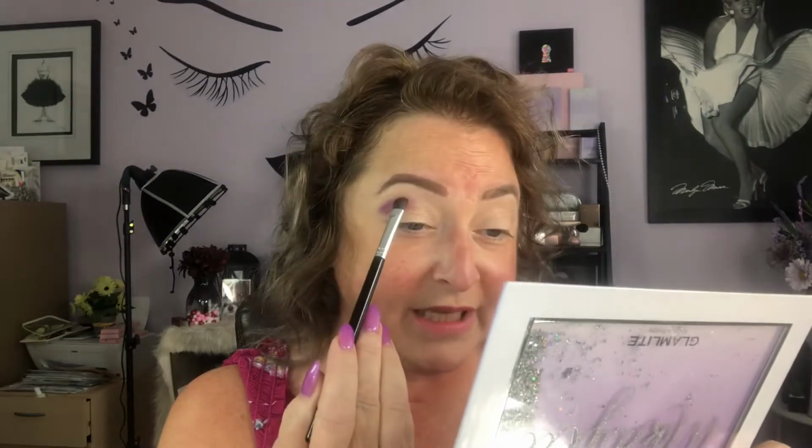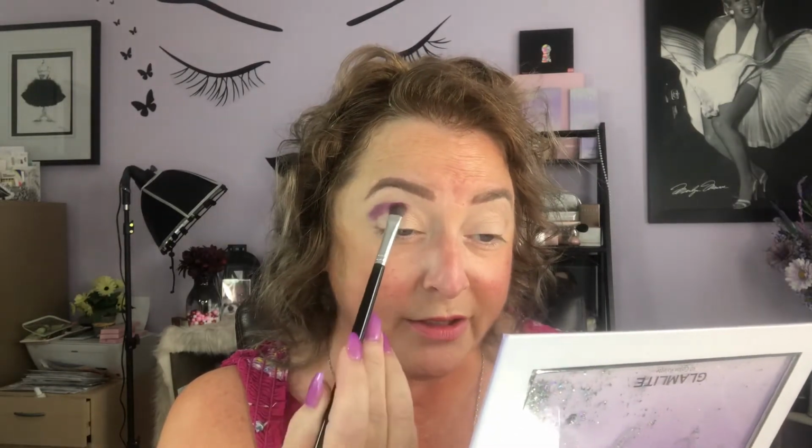Okay, so I think what Mikayla says is to start with the darkest color first. So I'm starting with Frisky. I've heard a lot of people having trouble with this color, so let's hope and pray we don't. I'm just going to go in with a dense brush and start laying this at my crease. She says to do a patting motion, which I do a lot.